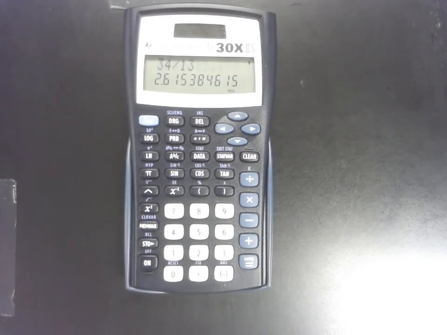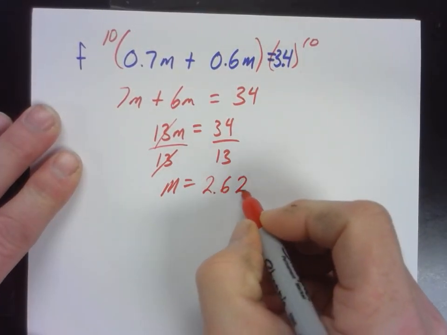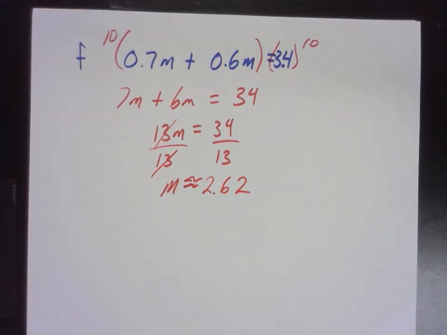2.6. 2.6? I'm going to say 2.62. Alright, let's round to the hundredth, so 2 decimals, or to the hundredths place. Does that make sense? Okay, so that's normally how we do it. So 2.62, and I might even say that's the approximate answer. But don't be surprised when you get a decimal answer like that when you have decimals in the first place.